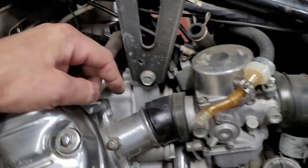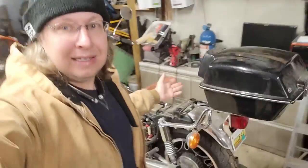Who knows? The story with this thing is this bike, this all-original, basically survivor that's never been cut up, never been repainted, never had custom marker lights or anything. Nothing has been done to this thing. The previous owner was going to throw it away. It was going out to the trash. They put it out at the side of the road, but the garbage men obviously can't pick up a whole motorcycle and throw it in the back of their truck. They tried to give it away to some charities. Charities didn't want motorcycles. So they found out that I was into bikes and said, hey, come get this thing. It's free.